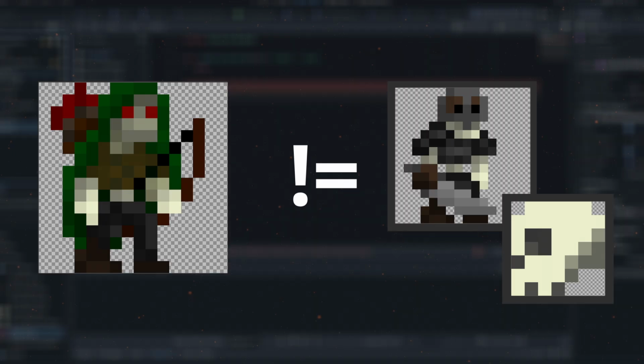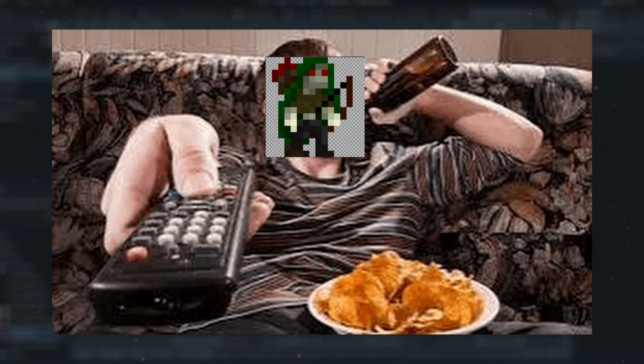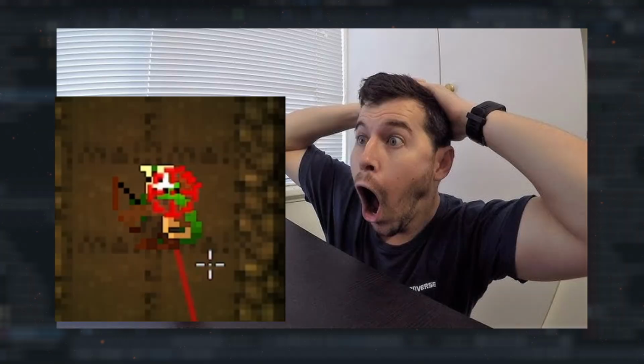What makes the skeleton archer different from the skull or the skeleton soldier is that instead of mindlessly following the player, he just sits on his ass all day and shoots whenever he can. If you get close enough to aggro the archer, a big red scope and a red line appears on top of the player.